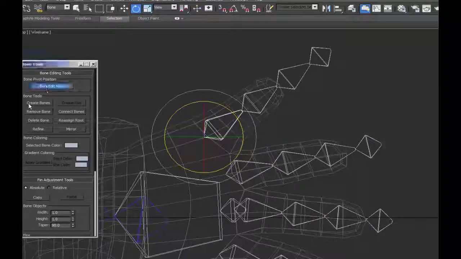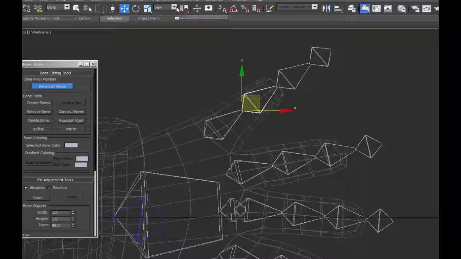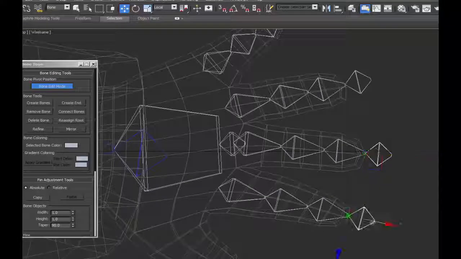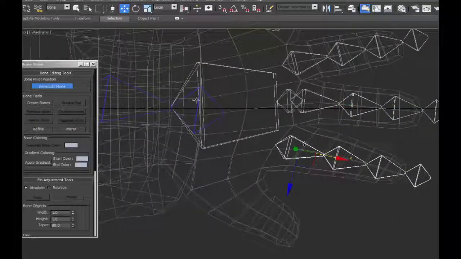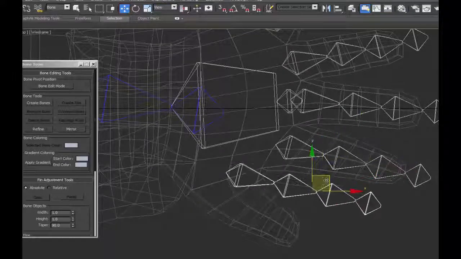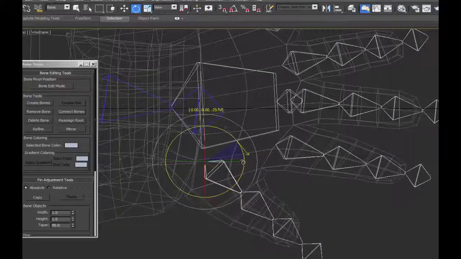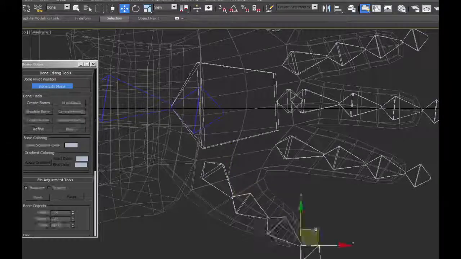Now we can go into bone edit mode, grab the tip. Actually, we could start here and just move this in, but we want to use local now for this. So move along the X in local. Here, probably want this to come a bit forward. It's a little bit after that ring. They're all kind of around that same spot. Okay, and we can even do the same thing for the thumb. Turn off edit, turn off local, make sure it's in view before you attempt to do so. Shift drag and just grab the base, kind of put it inside the thumb a bit and rotate it. So with bone edit mode on now, get these bones to where they should be, approximately.